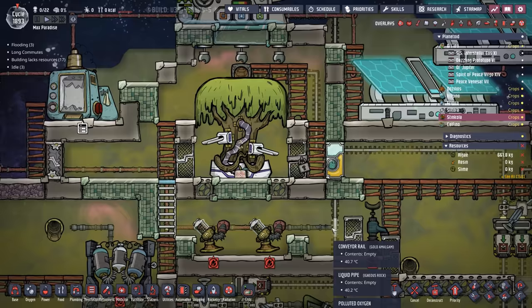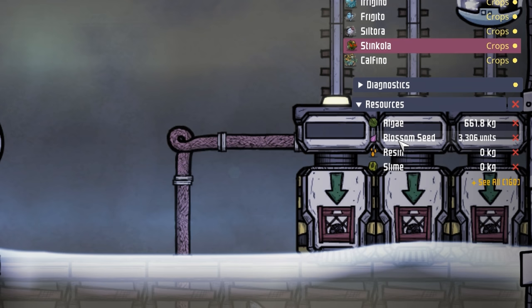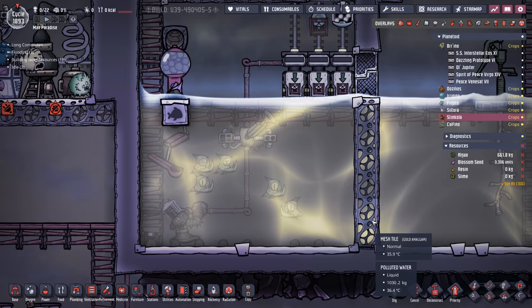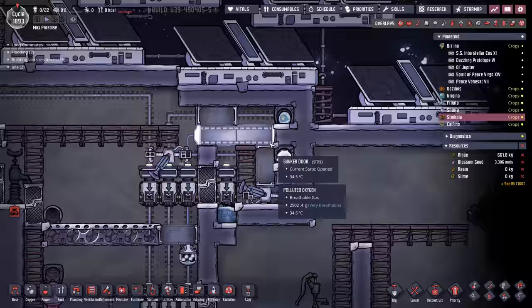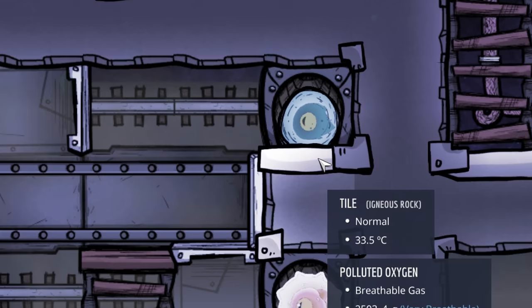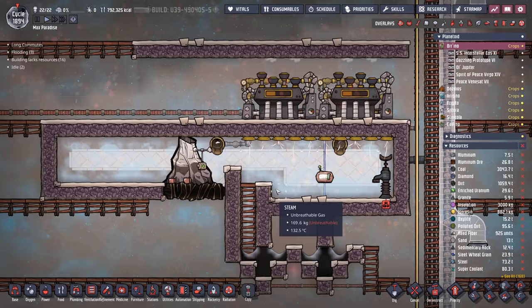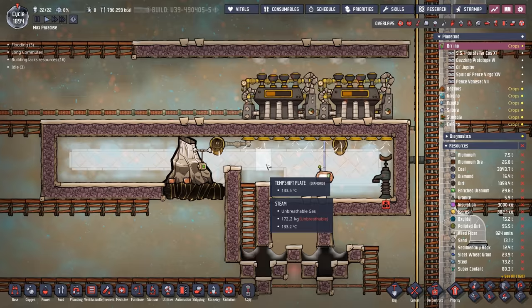Part of the reason our iso resin production is going bonkers is because our tree gets to eat a lot. Current count is we're maintaining 171 Paku and they still have a lot of blossom seeds to go through — enough to basically run the course of our colony. Occasionally because the game is hiccuping, we'll end up with more than two Paku in here. It's not a huge deal, it just means the door will stay open longer. But the problem we're having is whenever the resin flashes into iso resin it also releases steam, which means this place gets over-pressurized and the iron volcano will not erupt.